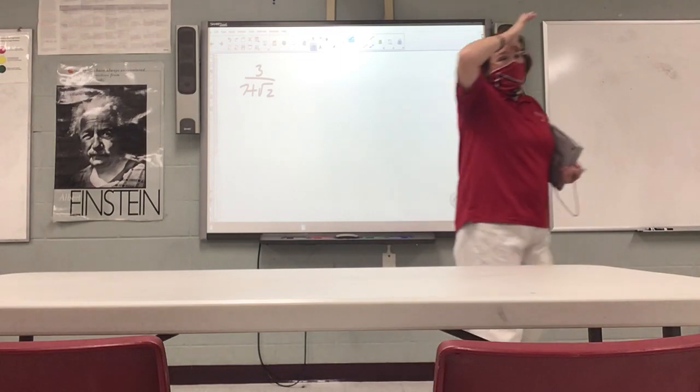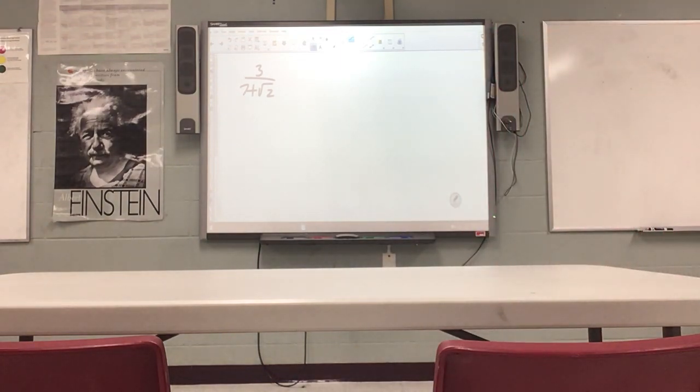So when you got a binomial, and we're going to see it today with square roots, and we're going to see it tomorrow when we learn about imaginary numbers, when you got a binomial on the bottom and you need to cancel out either the square root or the imaginary number, you multiply it by its conjugate. And all the conjugate means is you keep the terms the same, but you change the sign between them.